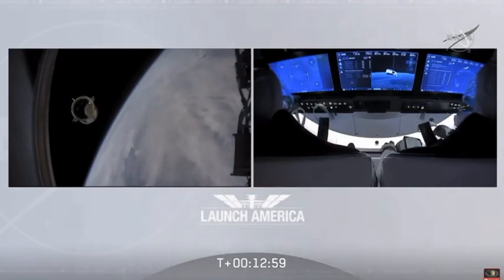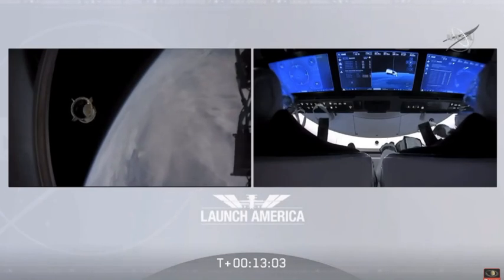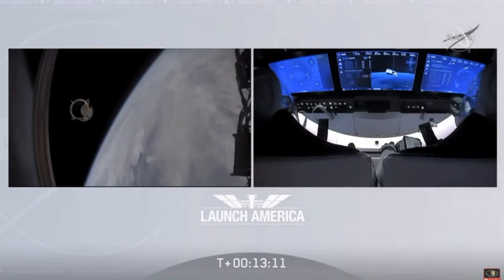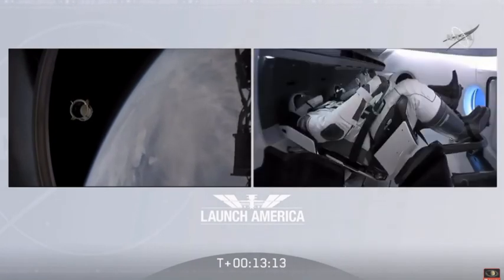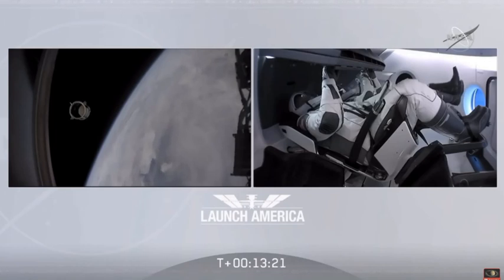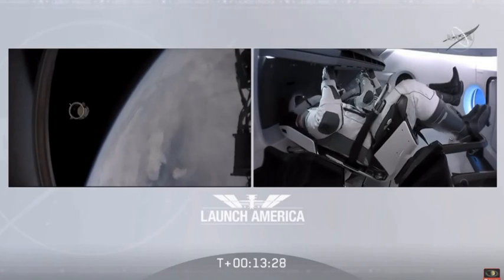Thanks, Bala. Congratulations to you and the F9 team for the first human ride for Falcon 9, and it was incredible. Appreciate all the hard work, and thanks for the great ride to space. Copy all. Good luck. Proud of you guys and the rest of the team. Thank you so much for what you've done for us today, putting America back into low Earth orbit from the Florida coast. Copy all. Good luck. Godspeed.